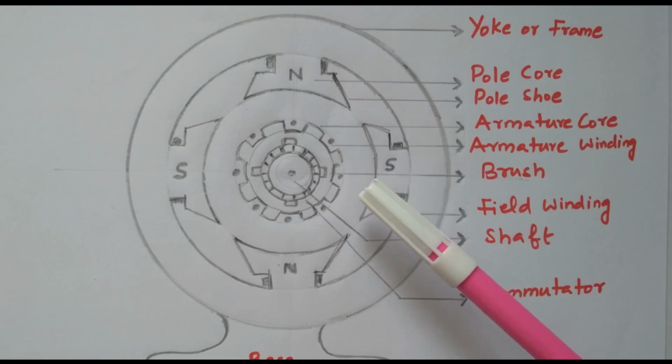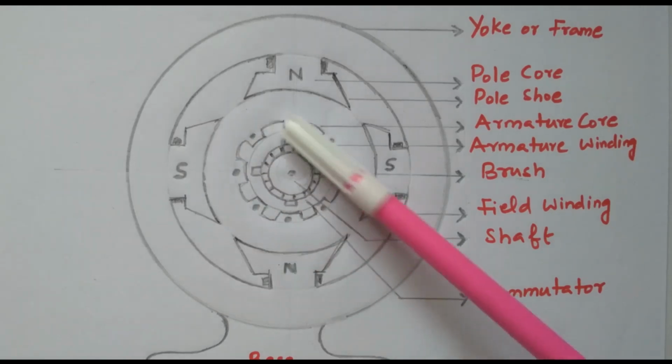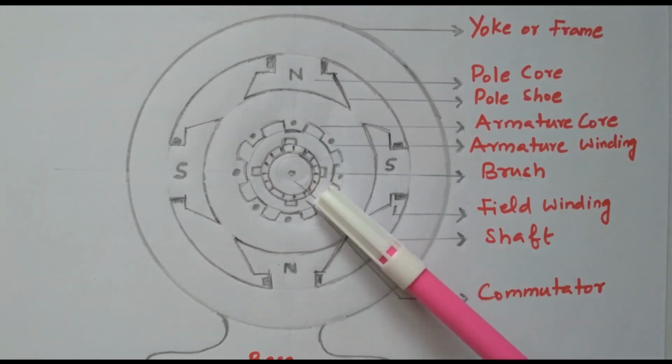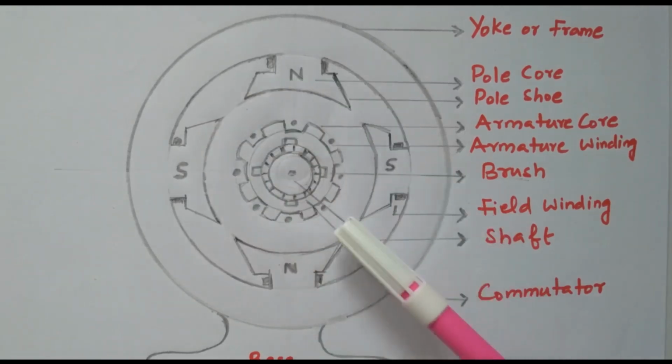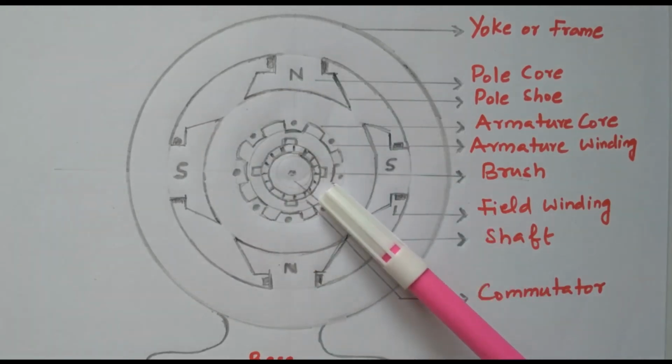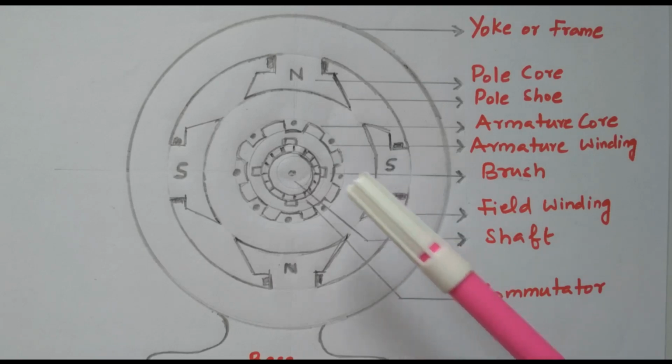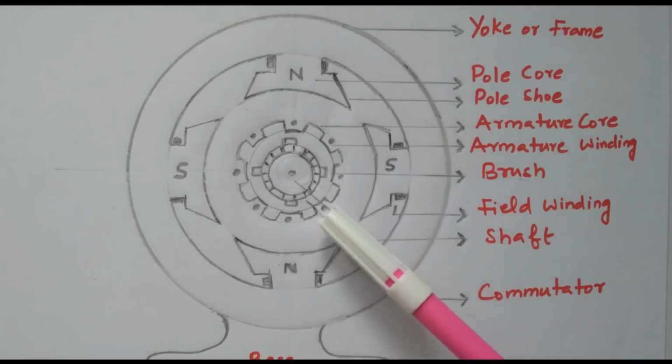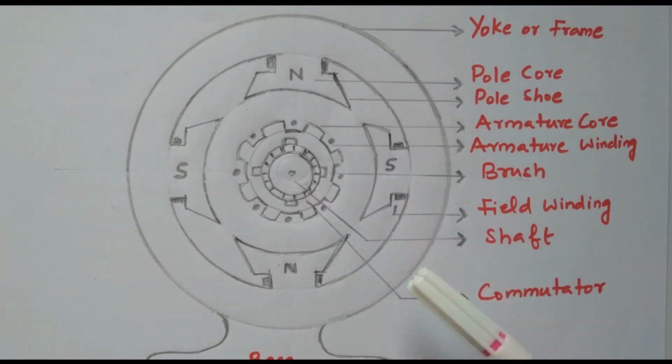So in a generator, mechanical energy is given, it starts rotating. At that time, the magnetic field is available. When a conductor cuts the magnetic field and EMF is induced, that EMF is taken through this commutator, right? So this machine is applicable for both motor as well as generator. Based on the input, it will act as either a DC motor or a DC generator, right?